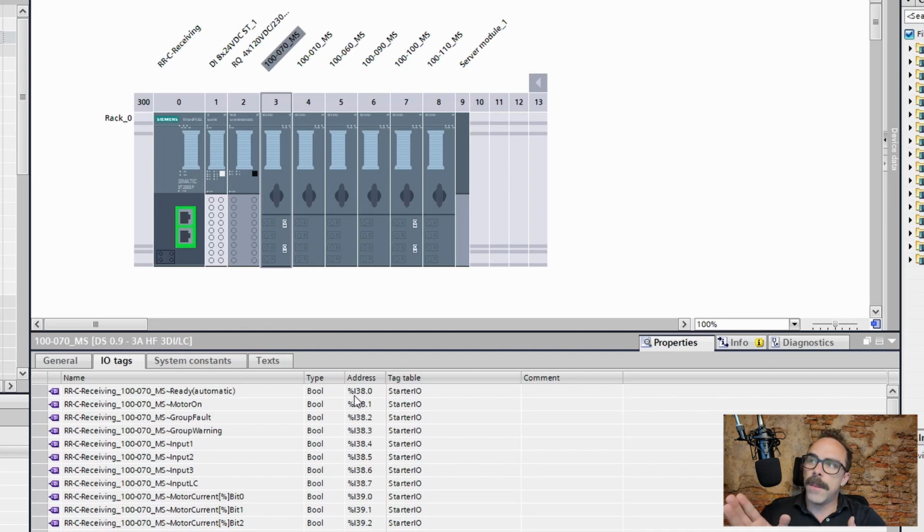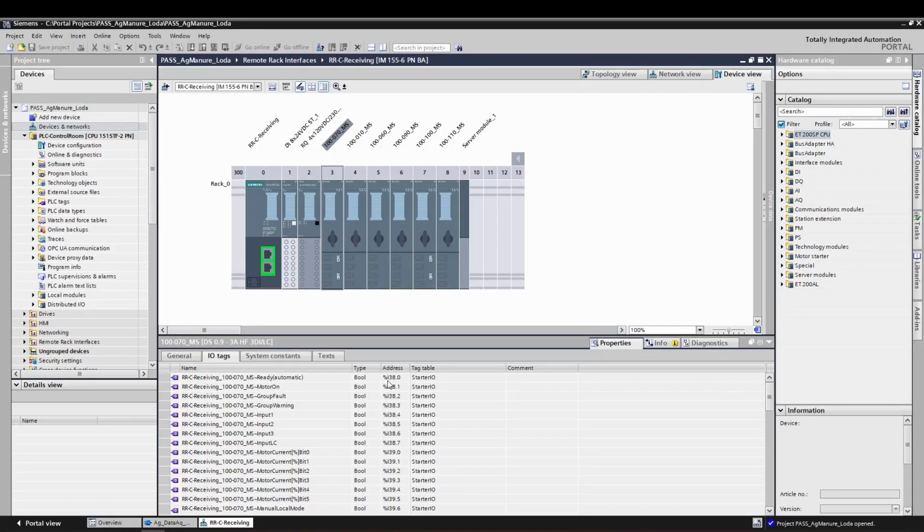Cyclic communication is determined by the I/O. Anything that comes up that has an input and output address is going to be cyclic communication. Now, what's the difference between what we're talking about today? There's this kind of secret world of I/O on some devices that are available by using what's called a data record read. I've particularly picked this device here because it is a Siemens 3RK hybrid motor starter. It has all of the tags available that you see here, but it also has a bunch of data records with a lot more data on the back end that is available if you use the correct functions.